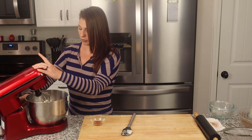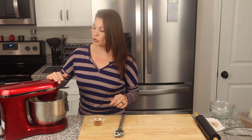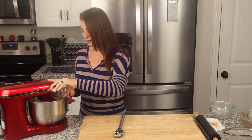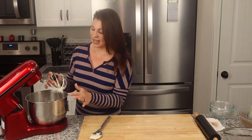Alright, so I'm going to put this down. We're going to go ahead and mix this for a minute. Alright, now that we've gotten the sweetener incorporated with the butter, next up I'm going to add a teaspoon of vanilla extract. Alright, let's give it another mix. And that is it. The filling is now ready.